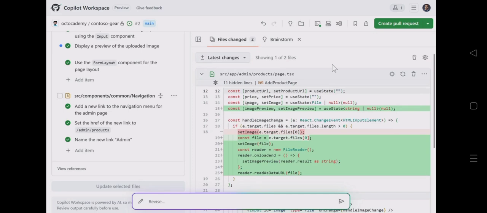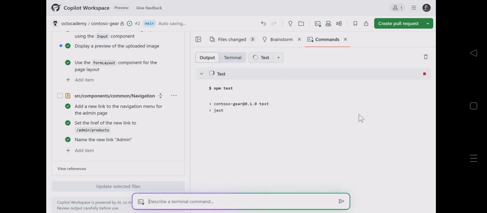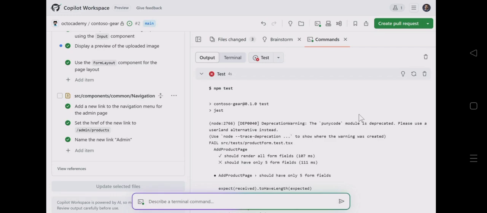That's great, right? All right, now before we proceed further, let's run some tests first to make sure my code doesn't turn into a horror story in production. We made some great enhancements to the commands you can perform in Copilot Workspace. Build, test, and run are pretty common scenarios, and I have the commands configured here. I can execute the test command, which will run the test for me right here within Copilot Workspace.